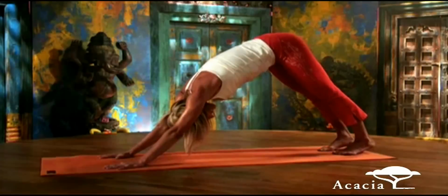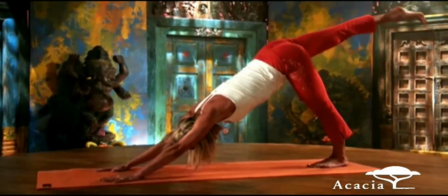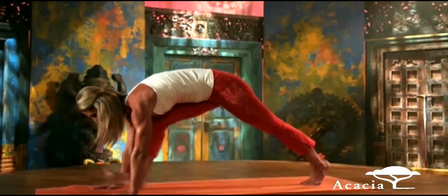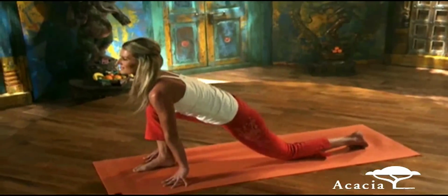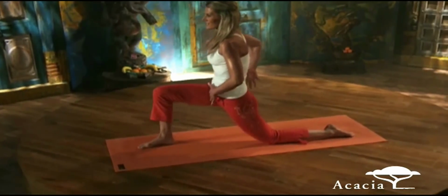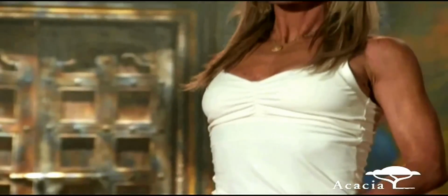Now bring your feet together, and on an inhale, extend your right leg towards the sky. Exhale, drawing the knee through your center, bringing your foot between your hands. And now take your left knee down, and we'll slowly bring one hand to the lower belly, one hand to the sacrum, and creating Uddiyana Bandha as the base.